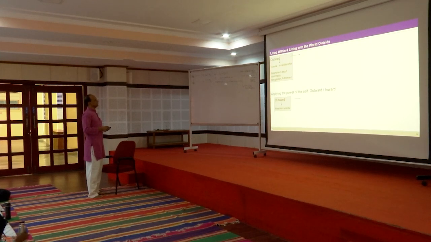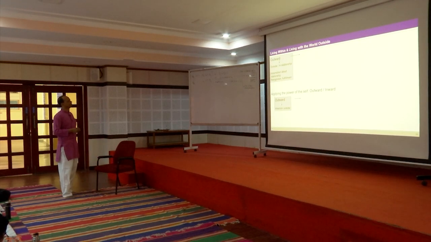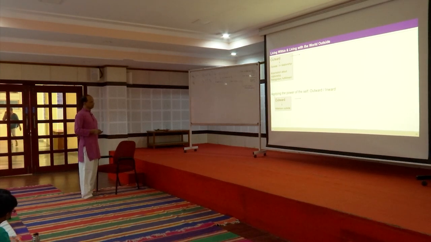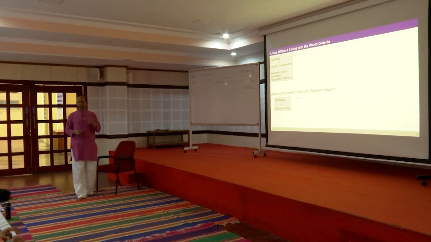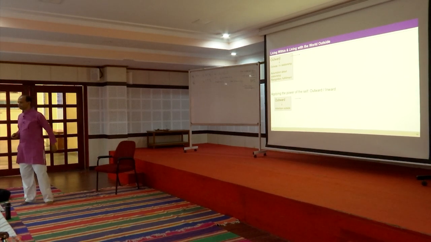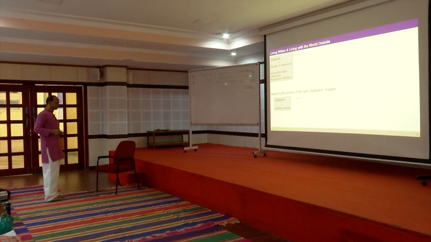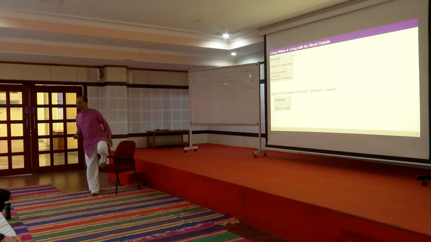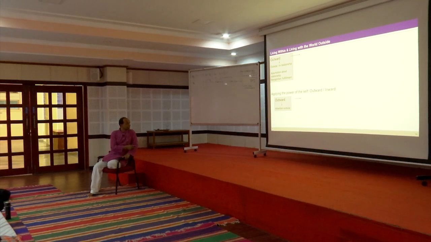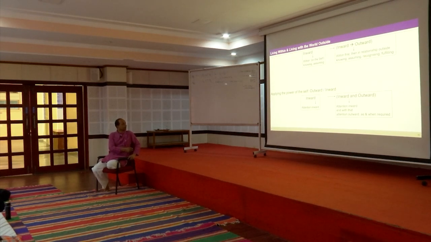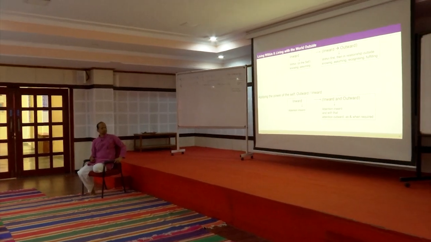So, presently it could be the case that our attention is outside. So, my attention is outward, outside or in relationship, assumption about relationship, and then I am recognizing and fulfilling based on my present perspective. And then I am applying the power of the self outward. Most of the time our attention is outside. What is happening in the world outside? Isn't it? What is happening in others' life? What is happening in others' family? What is happening in the society around? So most of the time it may be the case that our attention is outside. Now from there we have to bring the attention inward.